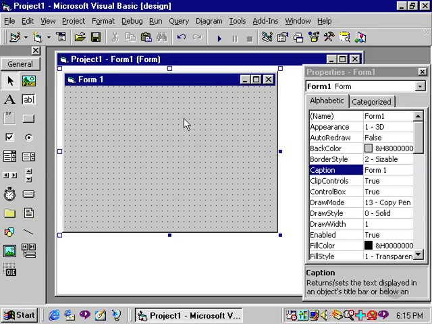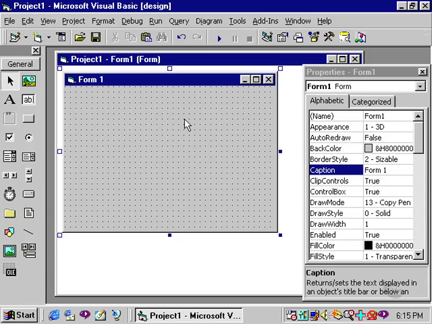The first project I will demonstrate is simply called Hello World. The purpose of this form is to allow the user to click on two different buttons to display the phrase Hello World in either English or Spanish. There also will be a button to allow the user to end the program.